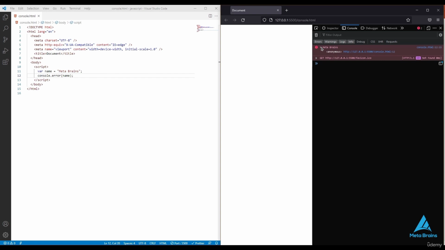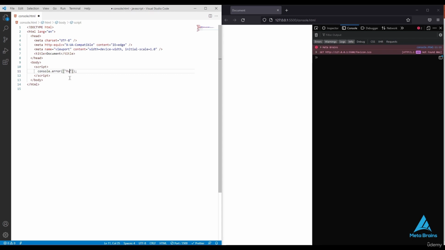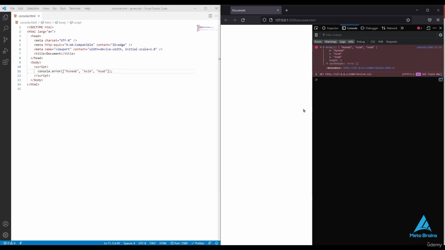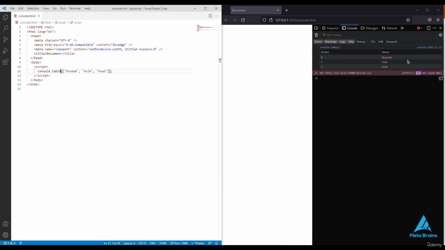So can you see this? Can you see this? It's so interesting, actually. It shows the errors on different websites due to this console log error. So that's why it's very helpful for developers to identify the errors. Now, if I delete this and create an array, specify some names, and I save it, these three are displayed as errors and like arrays. All right, so there is one more, console.table. This is used to show errors in the table. It shows the index value.